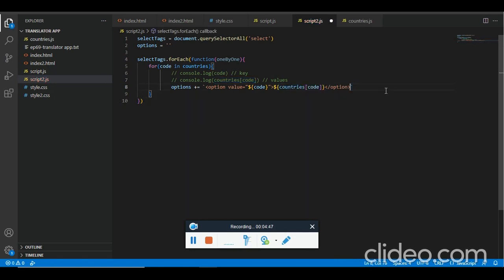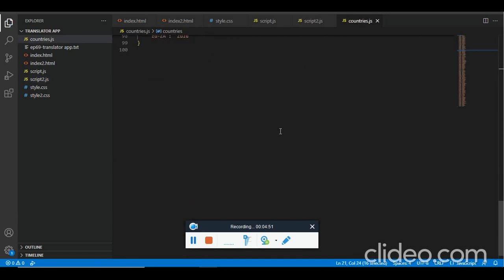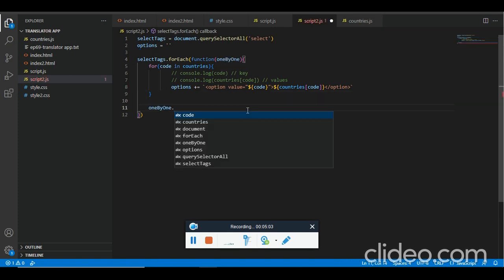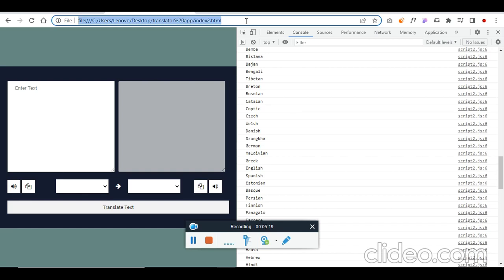Cool. Now it is going to loop until there is no last value left, and it will be populated in the options. Now since we'll get the select tag one by one here, get this tag and append the HTML. Here we are going to use insertAdjacentHTML, and here beforeend, I'll show you what it is, and we need to pass the variable which we had. Now refresh this and let's check.